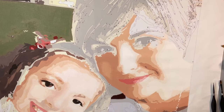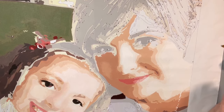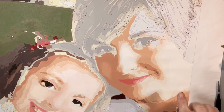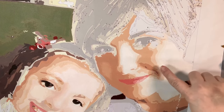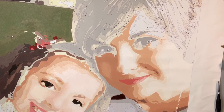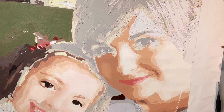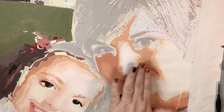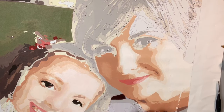All right, so I have finished with my face, and the next part is going to be skin blending. You can see that there are very light shades and tints that make up my face. My nose kind of disappears here, and from a distance, I can see the depth of it, but close up, all I see are these sections of paint. So what we want to do is try to eliminate those sections and make everything blend into the next part. So that's what we're going to focus on right now.